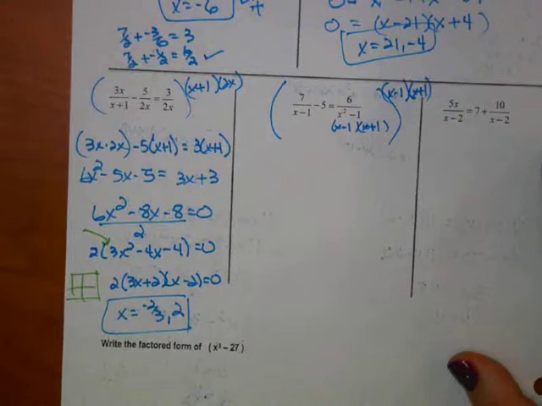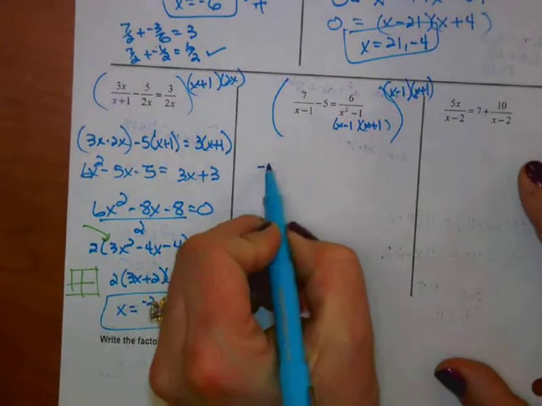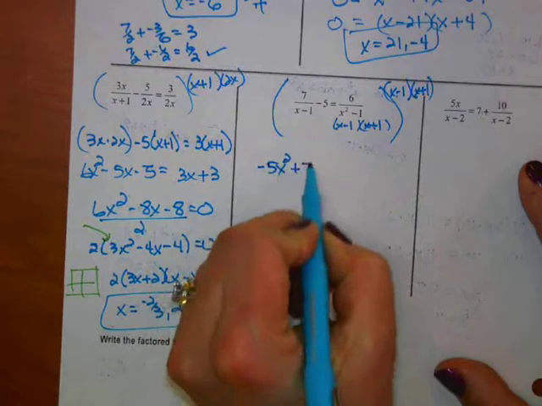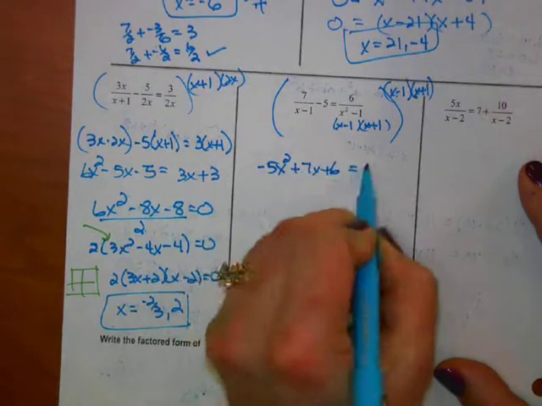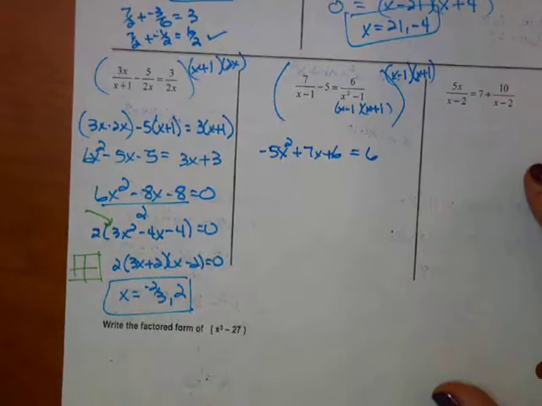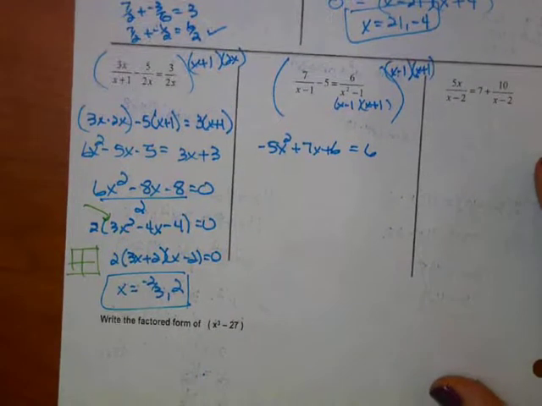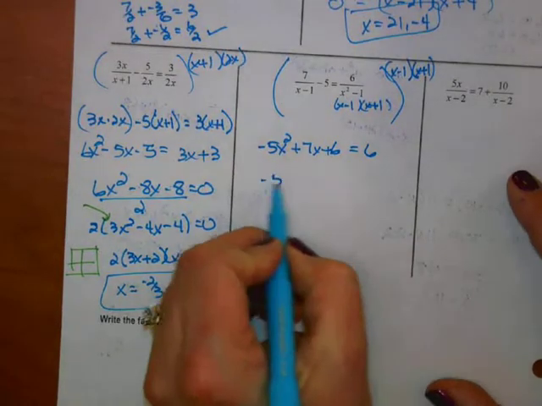So I'm going to multiply everything by that stuff. I'm going to show you what happens when you do all that. I'm just going to make it quicker. You end up with this eventually. You have to have it set equal to 0. So this actually turns out kind of nice. When you subtract, you get this.